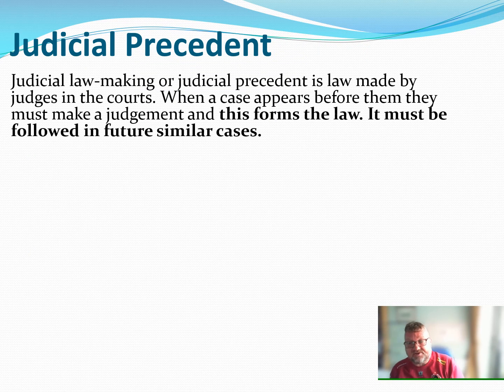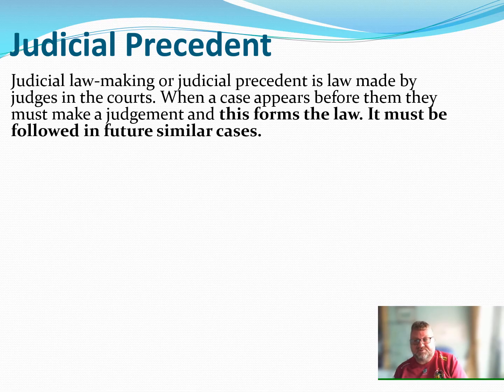And this then leads us on to judicial precedent. Now, again, this is absolutely key and you must know it. Quite often in exams, we'll have, what is the judge's role in making laws? If you get the government's role, that's easy. That's your green paper, white paper, first, second, committee stage, etc. But if it's the judge's role, then you've got to know judicial precedent, and then a few slides later, statutory interpretation.